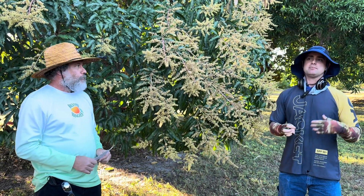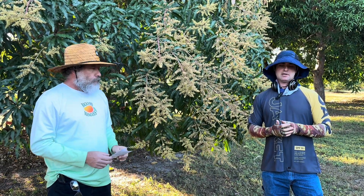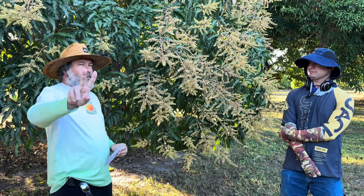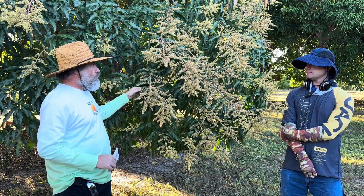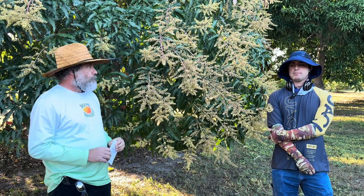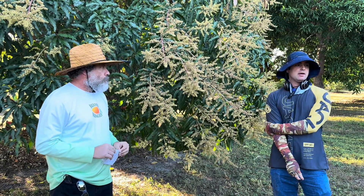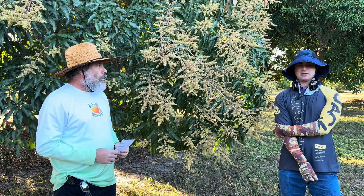Iron deficiency often occurs in conjunction with manganese deficiency, which looks similar. Manganese is another trace element that is a fairly common deficiency in South Florida soils. It's similar to iron in terms of what it contributes to the plant, and it matters for floral morphology too. We have done leaf tissue analysis before, mostly to ascertain what the trees were absorbing, because you can do a soil analysis but it doesn't always tell the whole picture of what the tree itself is taking up — that can be very species-specific when it comes to plant nutrition.